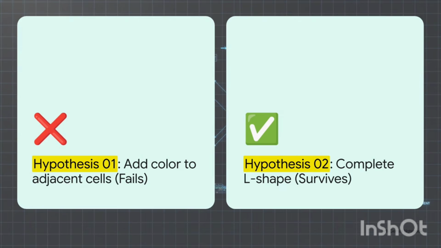Now remember that competition stage? It's absolutely crucial because the very first plausible interpretation the system comes up with is usually visually appealing, but logically completely wrong. Say the system spots some missing colors, its first hypothesis might be way too broad, something like just add color to every adjacent cell. When it executes that against the training examples, it fails, so it gets rejected. But a second hypothesis, like complete every 3-cell L shape, survives the training examples. It eliminates the bad guesses by treating hypotheses as executable programs.